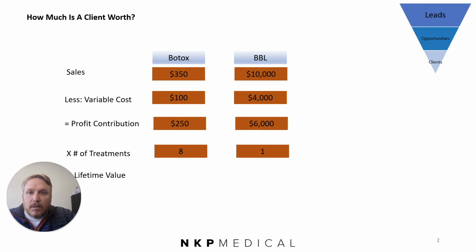you'd have to look at your customer databases to understand how that relationship works. But for simplicity, let's say a Botox customer comes back 8 times. And so the lifetime value of one new Botox customer on average is going to be $2,000. So that's 8 treatments worth $250 each, whereas the lifetime value of a Brazilian butt lift might be $6,000. Again, this is not taking into consideration the fact that they may come back for something totally unrelated just because they're now comfortable with your practice.